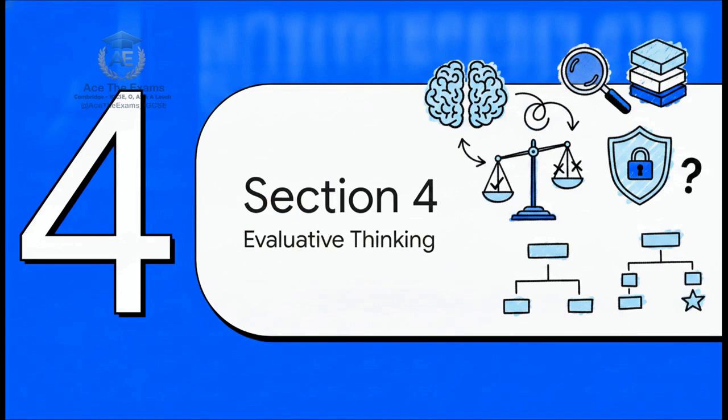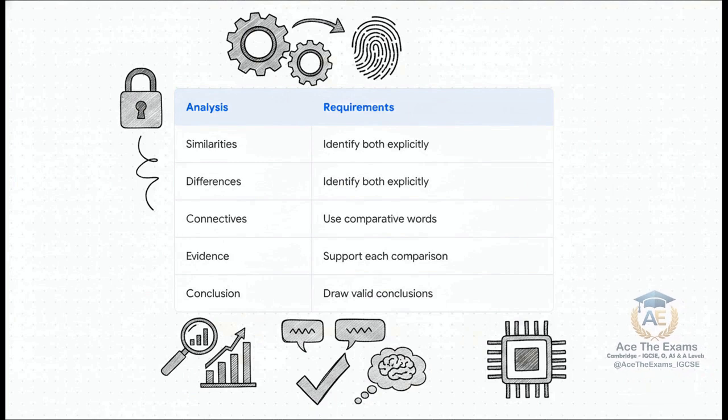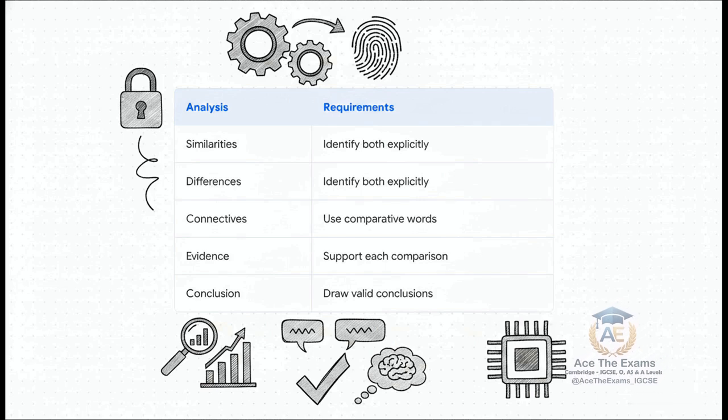Now, what's really interesting about this next concept is exactly how it bridges the massive gap between a B grade and an A star through higher-order evaluative thinking. An average middle-of-the-pack agent can tell you what a security protocol does, but a master agent can tell you exactly why one protocol is vastly superior to another given a very specific set of real-world constraints.